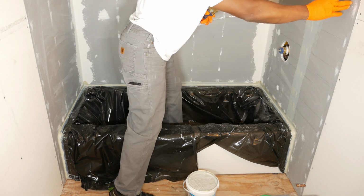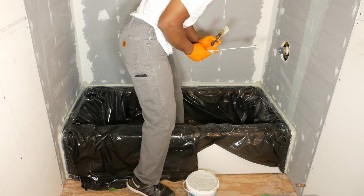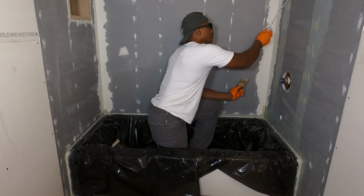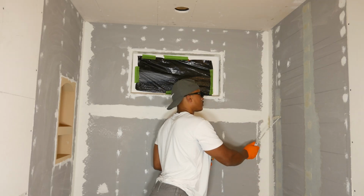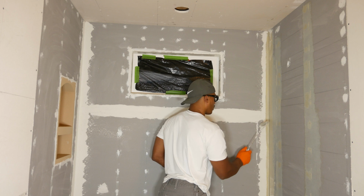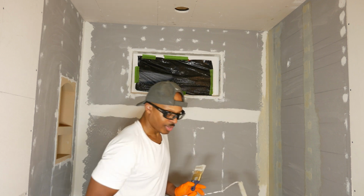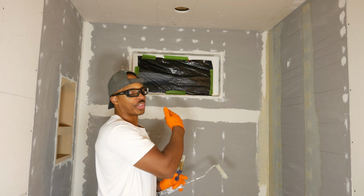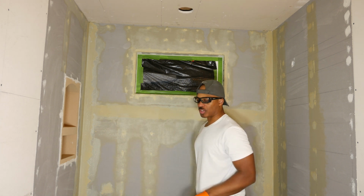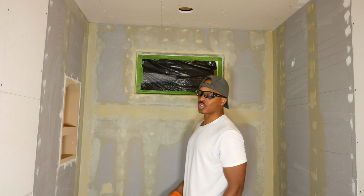Okay, I'm going to stay away from this part of the board because we're going to be probably mudding and taping over here. So I'm going to stay away from this part here. Alright, so this is very repetitive. I'm going to go around the whole thing and then I will talk about this window once we get to that area. Alright, so I got a lot of this done. I just started using the brush. That seemed to work a lot better than a roller. Using the combination of the two also worked fairly well, but ultimately the brush was a lot better.